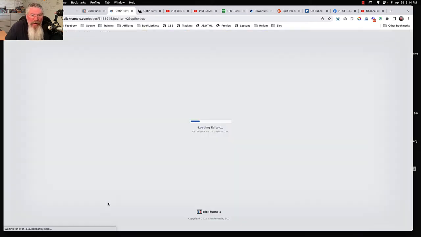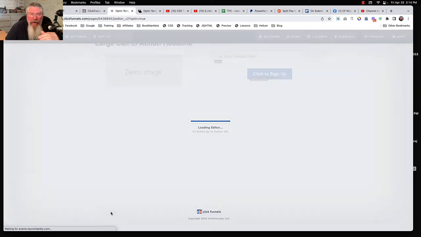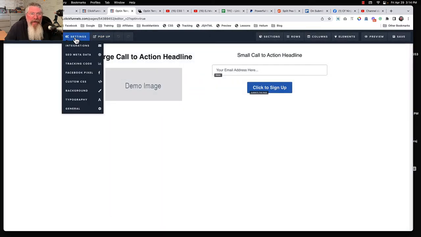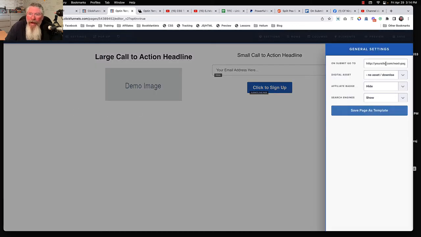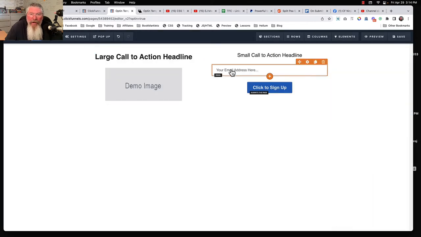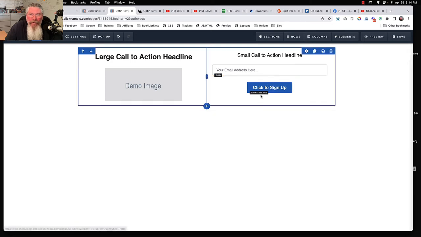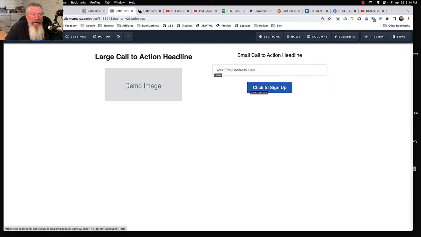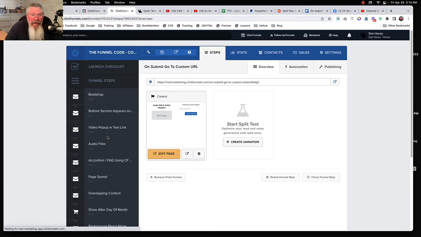And you're going to see right down here how I had that set. There's another page after this, or I should say another funnel step after this one, and that's very important. So we're going to go here to settings, and we're going to go to general. And you see right here, this is just the generic placeholder text. Otherwise, all I did is I put in this element and I put in the button to submit the page when it's done. And again, let's bounce back out of here for a second.